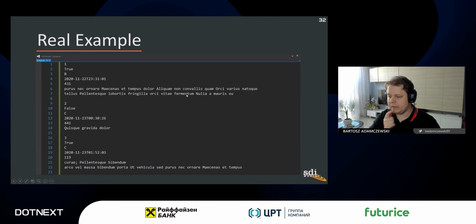The schema is a plain text file where we're going to have the ID field here, then a Boolean field which says that this transaction is VIP, special, and whatnot. Then we're going to have the transaction state, a non-standard date time, we just cannot use date time here. And this is the amount field. And finally, we're going to have a node field, and the whole thing is going to be separated by a single empty line. And we're going to have a bunch of these transactions.